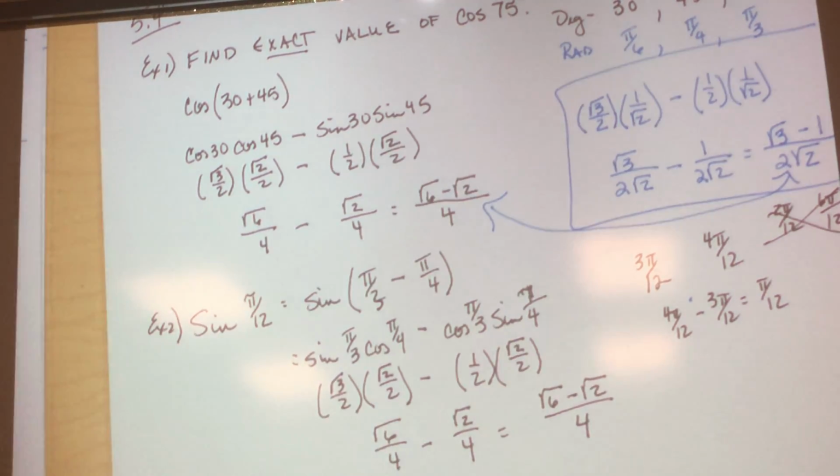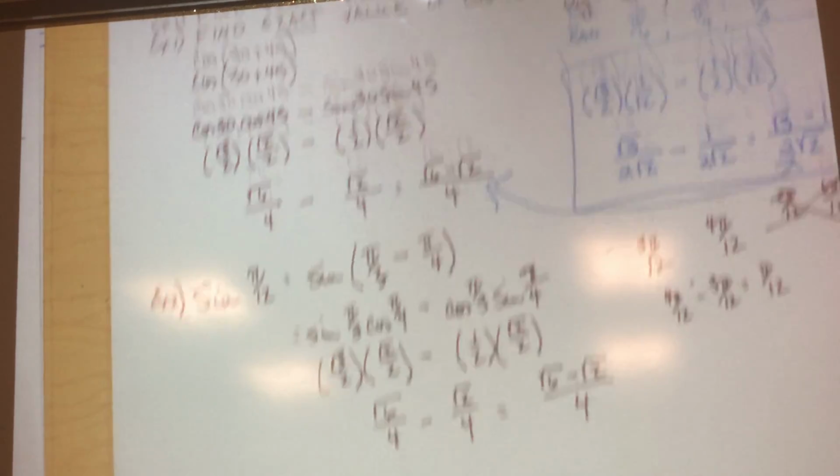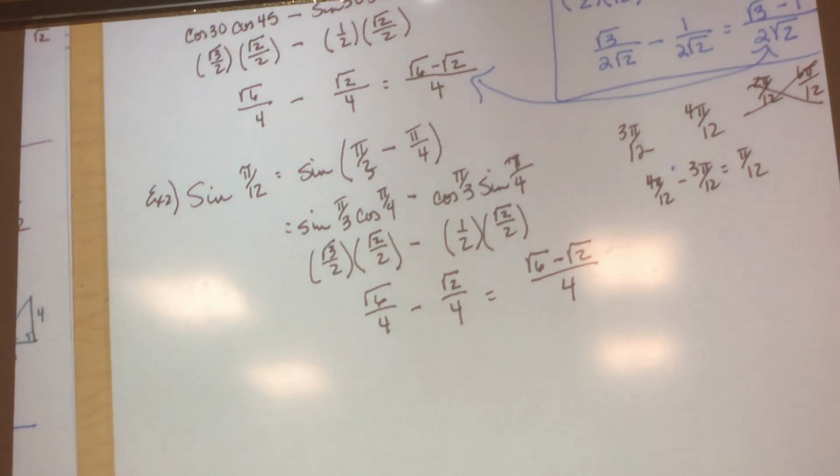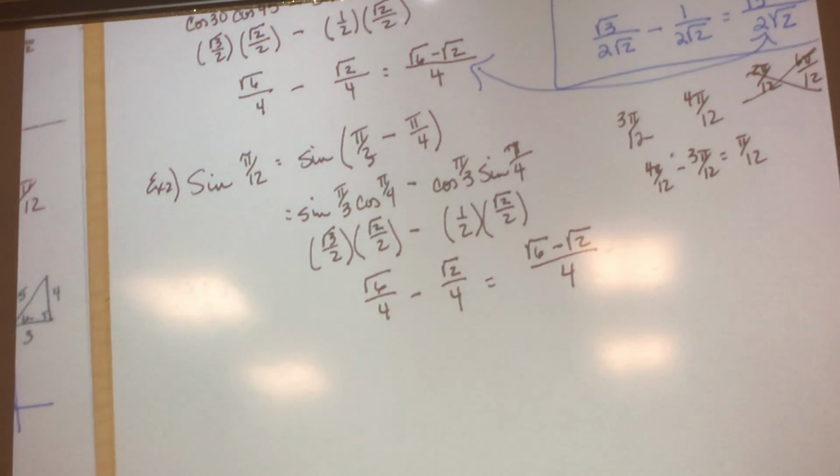Co-functions of complements. Here's what that means, guys. That means that the sine of 60 is the same thing as the cosine of 30. It means that the sine of 30 is the same thing as the cosine of 60. It means that the sine of 45 is equal to the cosine of 45. If the angles make 90, then the co-functions are congruent, like sine and cosine, tangent and cotangent, secant and cosecant. That's the rule we learned like the first 2 weeks of school or something, but we've seen it come up several times.